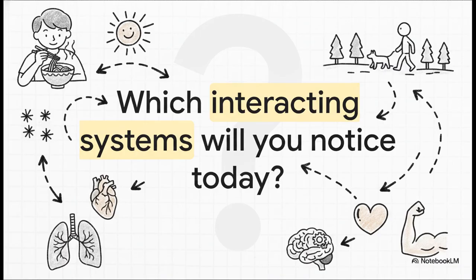I want to leave both our students and our parents with a final thought to chew on. As you go about your day, whether you're eating lunch, going for a quick walk, or just shivering because it's cold outside, which interacting body systems will you notice working together in your own coordinated machine?